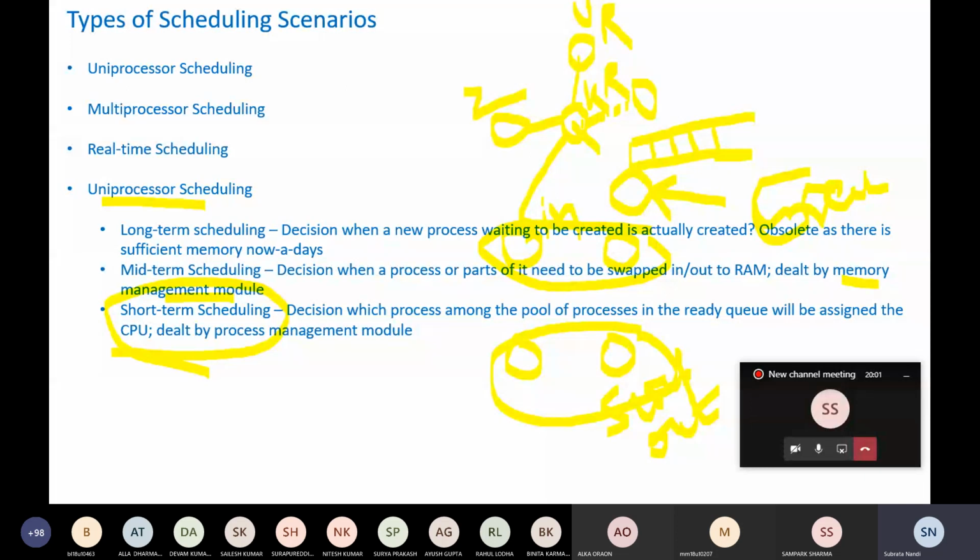This is not trivial, because it is not just a queue where the process which joined the queue first is assigned the CPU. That is also an option, which is known as first come first serve, FCFS: whichever process joined the queue first will be scheduled first to the CPU. So although there is a notion of a ready queue, the scheduling of the processes from the ready queue to the CPU may not always be FCFS based. There are many other possible algorithms which we can plug in here.